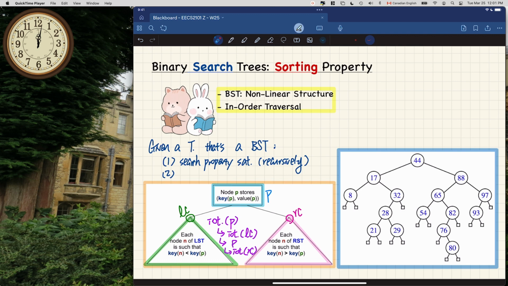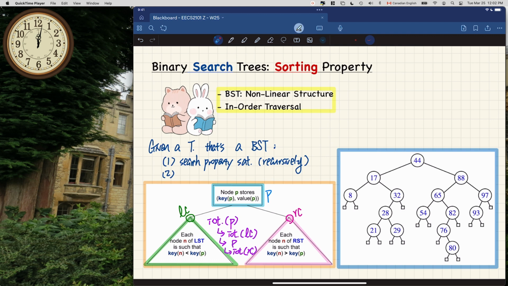We saw a very similar pattern last Thursday in one of the sorting algorithms. Remember concatenation for quicksort? If that makes some sense to you, think about it. I'm going to write it down.